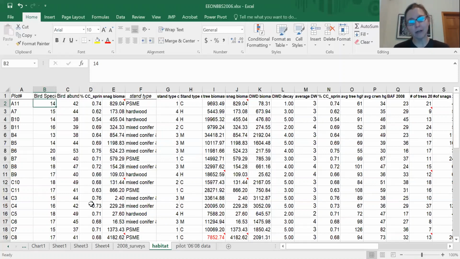People can use a lot of complicated statistics and models to try and understand how birds are responding to habitat. But for the purposes of this exercise, and as you're first starting to learn about different ways you can visualize and analyze data, it really makes sense to look and think about your surveys and the data you collected and what you think is important. So hopefully you were really paying attention to what was going on.